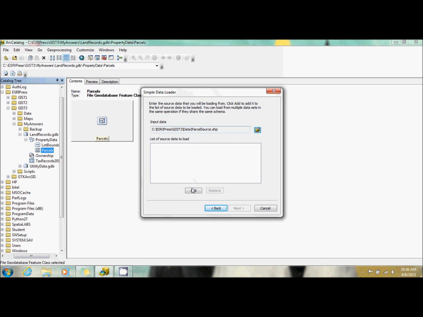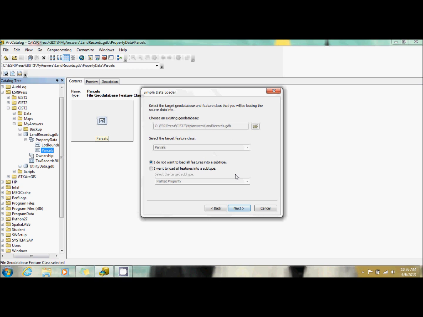So once that's selected, you just click add. And if there were 3 of them, which I think this tutorial actually should have done, multiple parcel sources, just to give you a reason to create a new feature class rather than just try to edit this parcel source into what we want it to be. So then we're going to click next. And in here, you can see that this is grayed out. If I had used the toolbox to try to open up the simple data loader, I would have to browse to the geodatabase and the feature class that I wanted to add data to. But seeing that I right-clicked on it, it just fills that in for me because it knows exactly where I want this loaded.